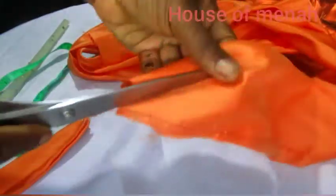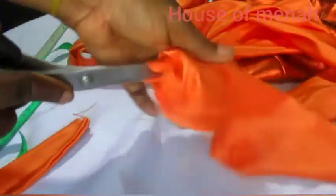But the best thing I love doing, I love using my scissors. So I'll be turning the last one. I'll be turning it out. Just see what I'm doing.